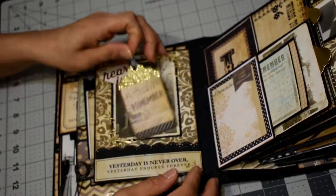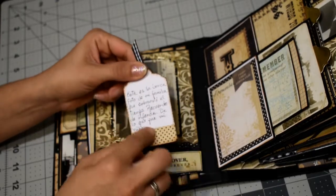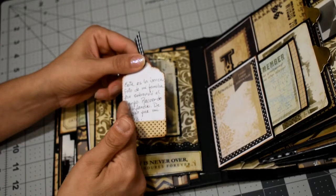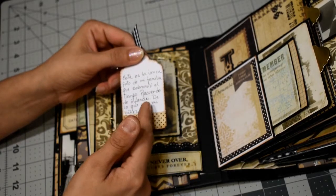So I just put this little tag here, and I wrote in Spanish, this is the only picture of my family that survived the time. Remember of my childhood.